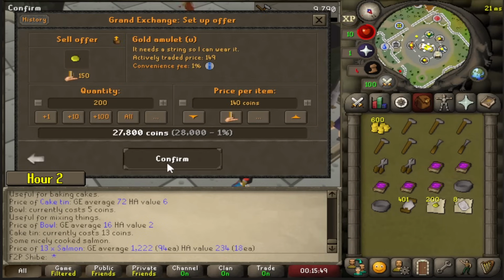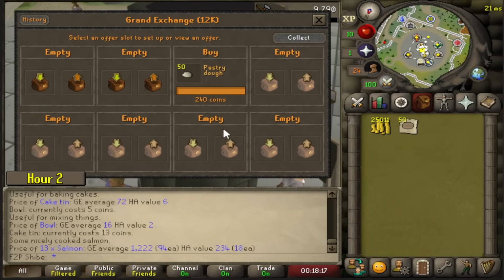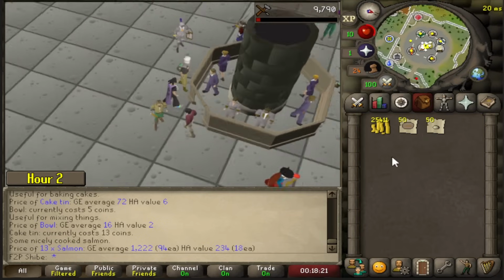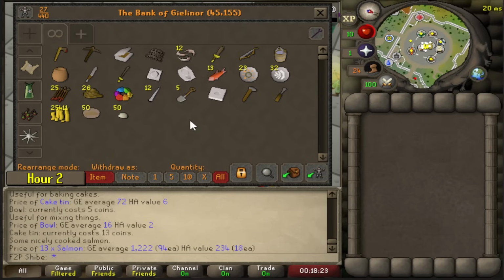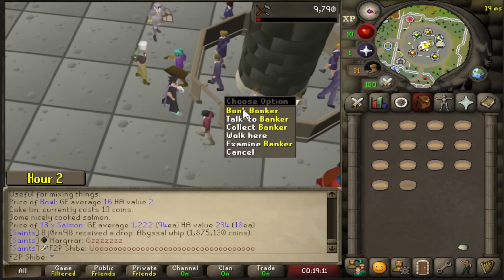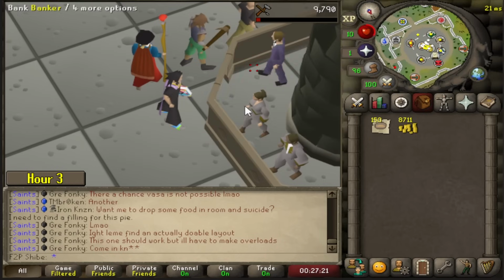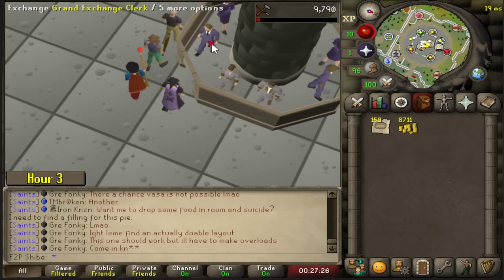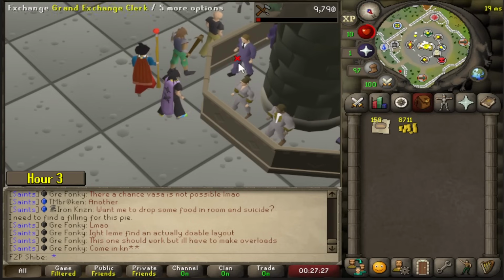At this point, I was able to do a trial run for my second moneymaker, which was creating pie shells. Essentially, you buy pie tins and pastry dough, then combine them to make the pie shells, which higher level players will use for cooking and money making themselves. Doing this method, you can roughly expect to make about 200 to 250k GP per hour, depending on the prices, and you don't need a giant cash stack to get this going either.